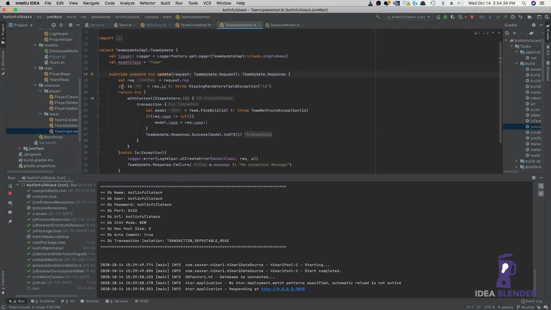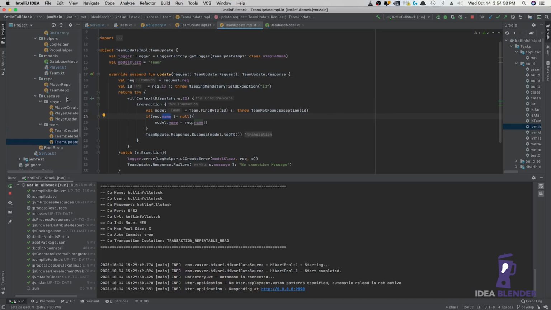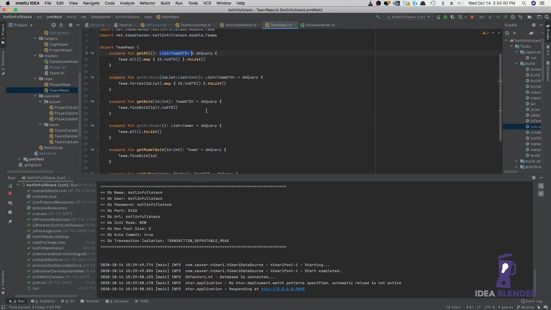Updates are just as easy. So if I want to update the team name, I'm just going to grab it here, right, from the database, and I'm just going to say, hey, this model name is now equal to this, and because it happens within the transaction, it just gets saved right away. All right, so that's how you create. Very easy. Well, let's look at how we get data out.